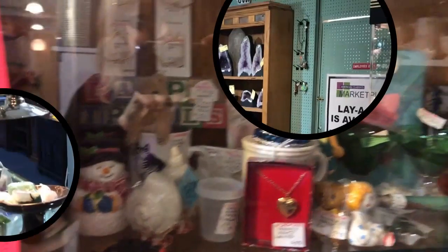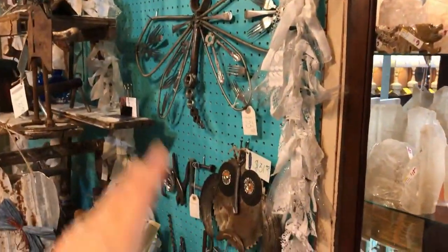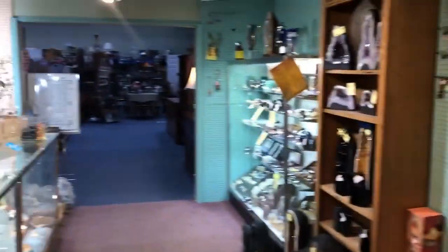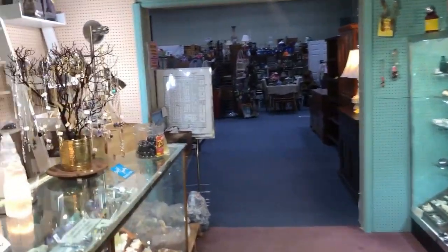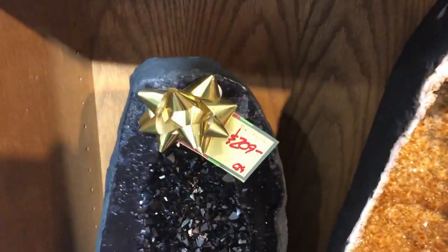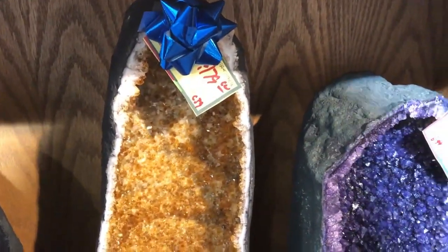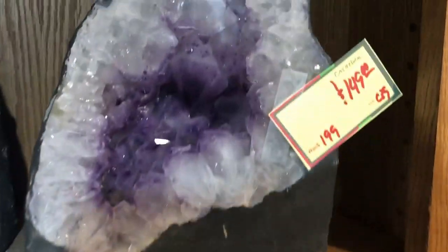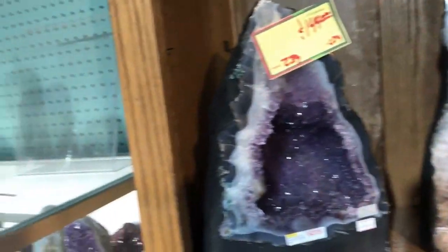All right. This is where I'm headed. I remember. So past my cool wasteland art, and then all the beautiful gemstones and crystal. There it is. That's the section. Let's look at some pretty stuff though. $209, $179, $42.79. Pretty, huh? Pretty stuff.